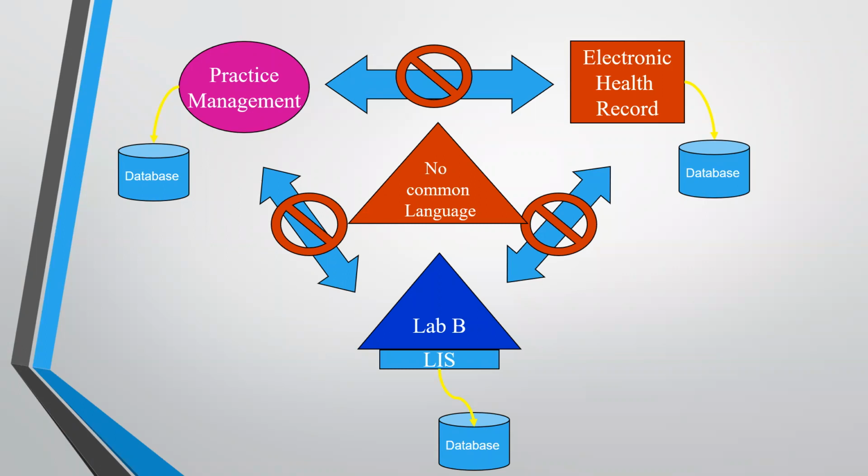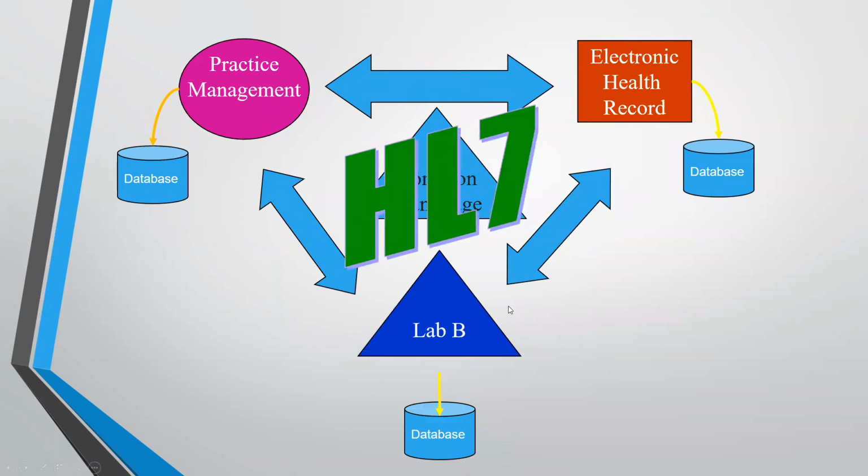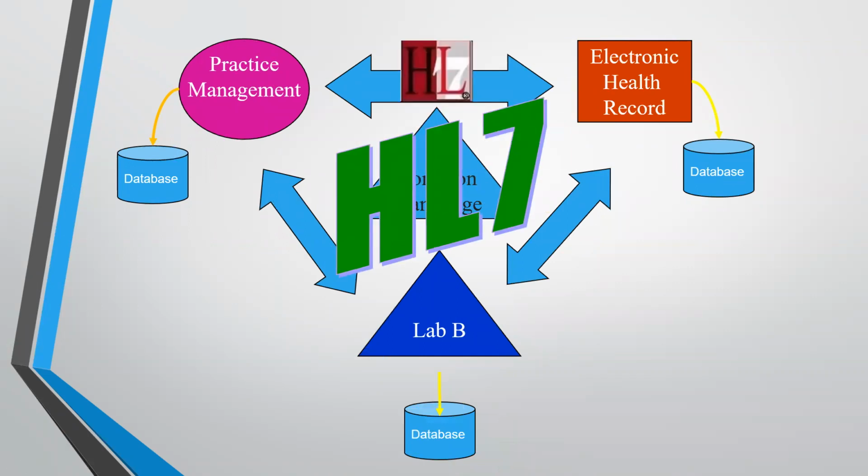If they have to develop 10 interfaces, they have to spend 10 years. Is that a feasible solution? Absolutely not, right? So that's when HL7 came into play as a common medium of communication between all of these systems. What the HL7 organization said is, we will have one data format, one standard format. Anyway, everyone has to exchange the data. So instead of having our own formats for exchanging the data, we will come up with one specific format of data and everyone has to follow that format.